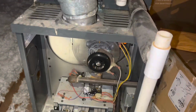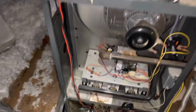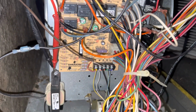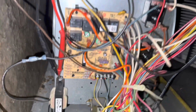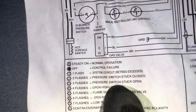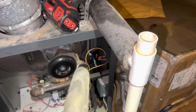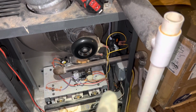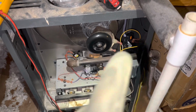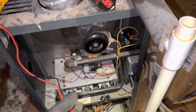Have 3 blinks. Let me get this going. Okay, so it's giving the 3 blinks. One, two, three. So that's pressure switch stuck open. So I took it out, cleaned it, cleared it and everything. Put it back on. I'm gonna reset the unit and hopefully that gets it going because it's definitely closed. I checked continuity with my meter, and it is closed right now.